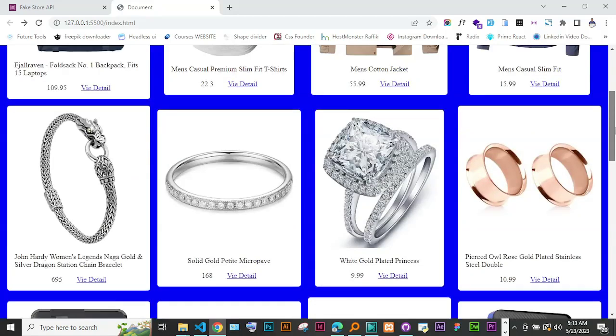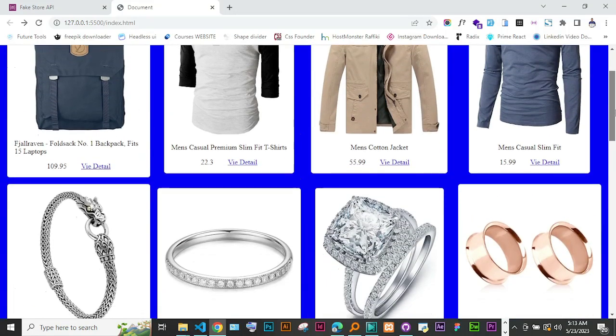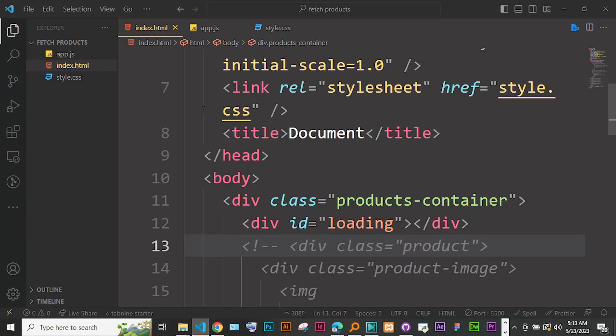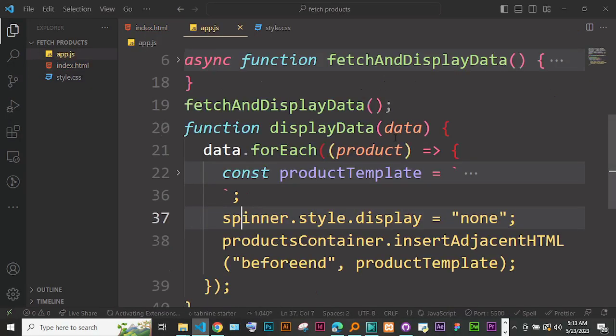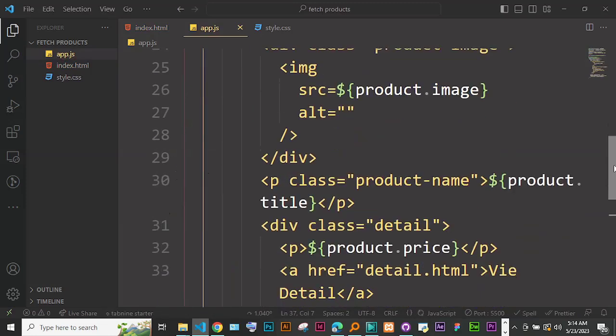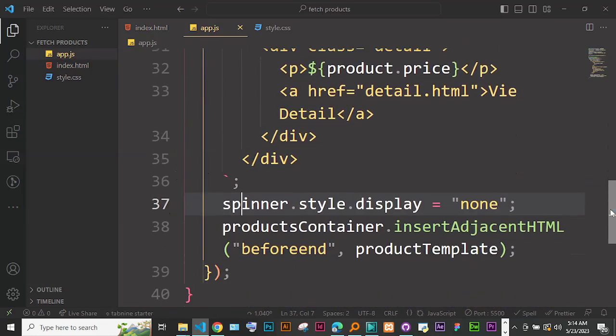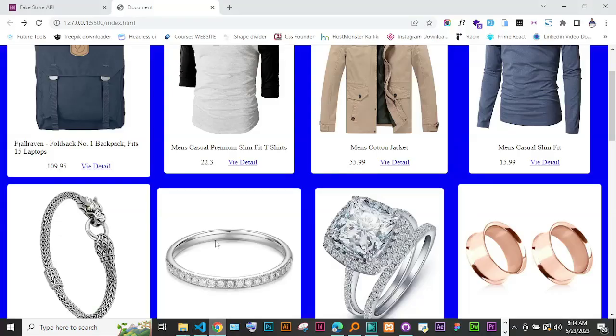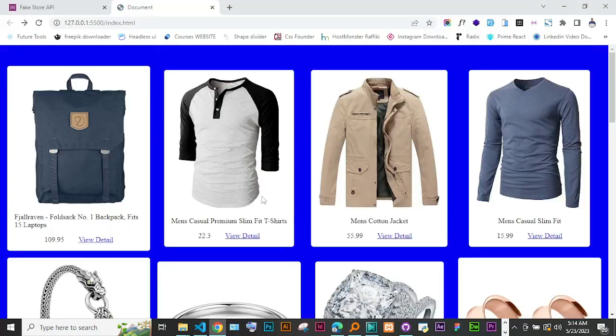So moving on, we have all these products fetched, and you can see they have this link saying view details. Actually, the spelling, let me first work on that. Where we have our product template, we have view detail here. I've just put W, like so. So if you reload, you see this view details.